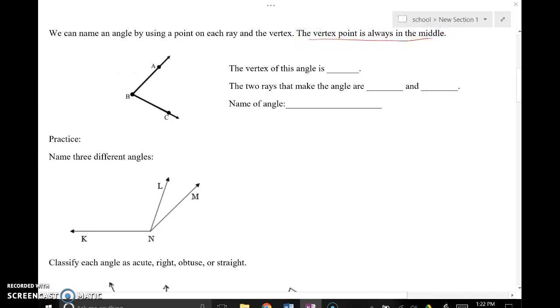Okay now we're going to practice making sure that we're naming angles correctly. Again we did leave a note for you here that says make sure the vertex point is always in the middle. So first things first you should always identify where the vertex is and in this angle it's right there at B, so B is our vertex. The two rays that make up the angle are BA and BC. So ray BA and ray BC. Notice again the first letter is the endpoint and we're heading in the direction of that second letter. If I name this angle, I can name it angle ABC or I can name it angle CBA or if there's no other angle, I can name it angle B. Notice again that the vertex is in the center of my three letters or it's the one that I use if I name using one letter. Okay, so a little bit of practice for you here.